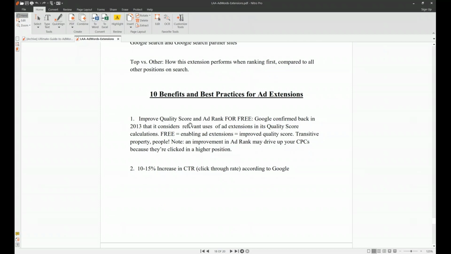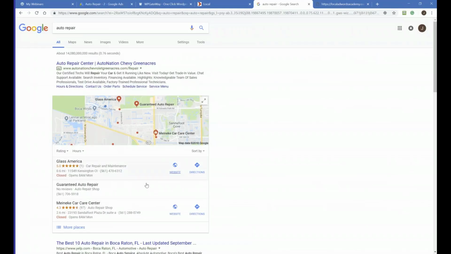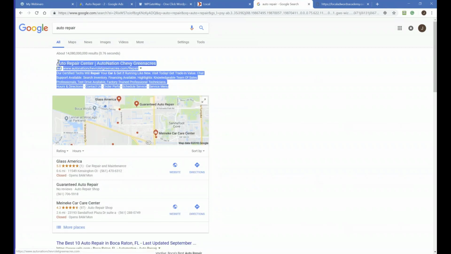Now I will do kind of live. This document will be uploaded to the membership site, and I will do more training now live, because we skipped a little bit fast over how to create a good ad. So how do I create ads from the beginning? I have nothing. I only have the keywords. So what I do, I search a keyword for several cities and I scrape those ads. I put them in an Excel file. I can put that Excel file in the membership site, and you can fill in the blanks.